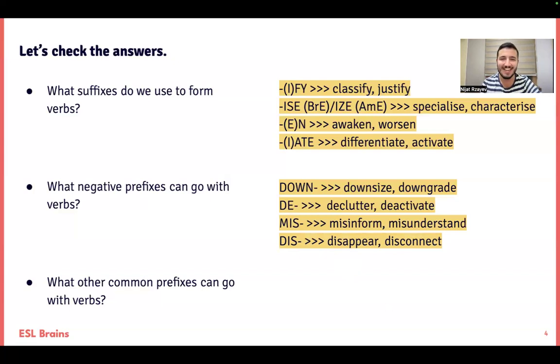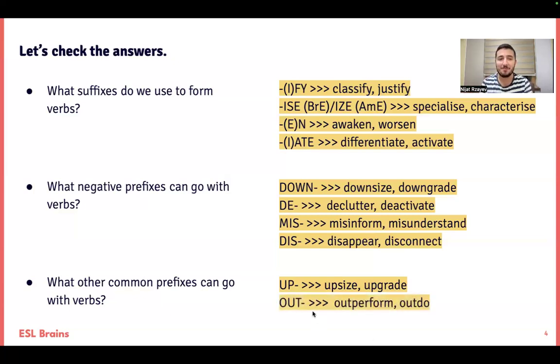So okay. Now the next one, other common prefixes, but these are not negative, these are just simple prefixes that help us to make verbs. Such as upsize or upgrade. As you can see here, they are opposites, antonyms, like upsize, downsize. So make something larger, or upgrade. For example, if I go from economy class to business class, they upgrade my class, right? Or like you use iOS, from iOS 15 to 16, your software system is getting upgraded.